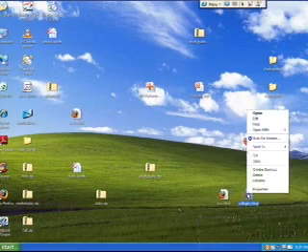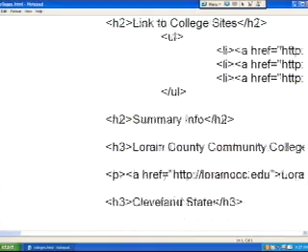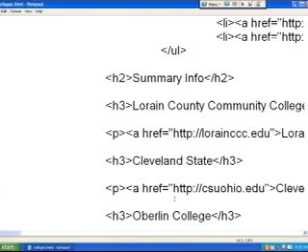I'm then going to change this page to also link to my page. And again, since they're in the same folder, I don't need the HTTP or anything like that.